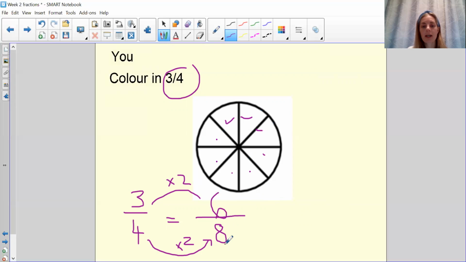And now that I have my equivalent fraction, and this fraction is showing me the number of parts that have been divided up, I can now say that I need to color in 6. 1, 2, 3, 4, 5, 6. And I know that's not very neat, but you can see that that is going to be my 3/4 of that shape. Exactly the same amount has been taken up. Okay, remember equivalent fractions are equal. There's nothing different. And there is my 3/4. Doesn't matter which ones you color in as long as you colored in 6 equal parts.